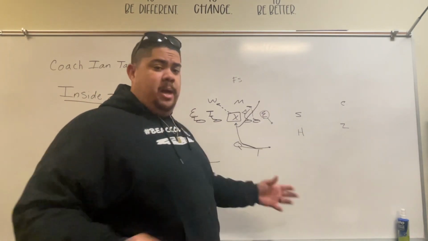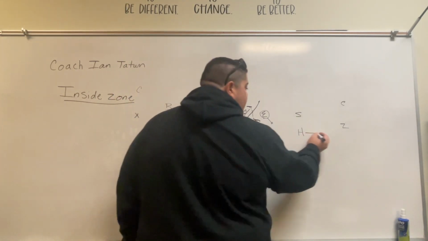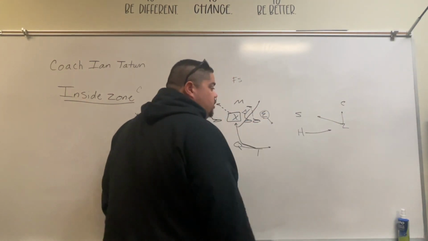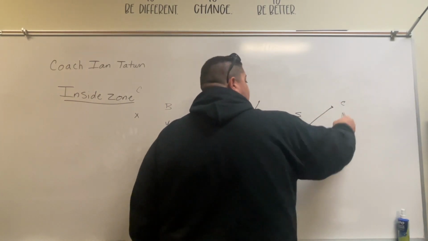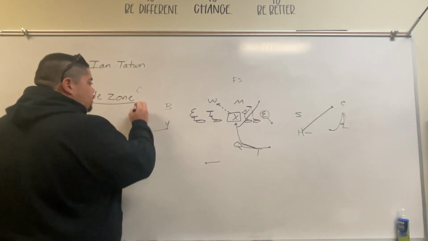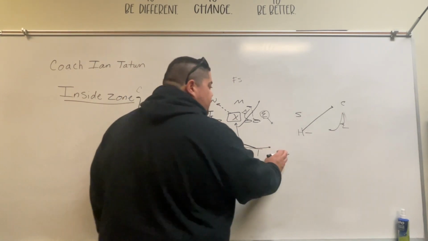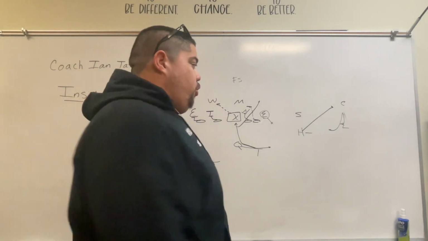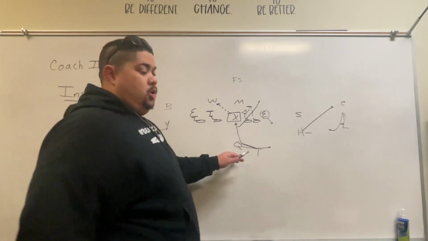And outside, always have some type of a screen, receiver screen. You could have a bubble, having him block there, or here at most dangerous. Or you can have him go crack there, come up and come here for a little now screen. And you can mirror it. You can go like that. That's just something you play triple option football. Quarterback gets out here, the Sam attacks, we'll throw that now, throw the bubble. Or he can run it if you have a quarterback that's a good runner. So that's one way that we would do inside zone like this.